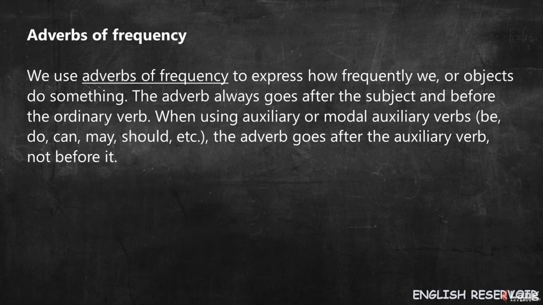Adverbs of frequency. We use adverbs of frequency to express how frequently we, or objects, do something. The adverb always goes after the subject and before the ordinary verb. When using auxiliary or modal auxiliary verbs, be, do, can, may, should, etc., the adverb goes after the auxiliary verb, not before it.